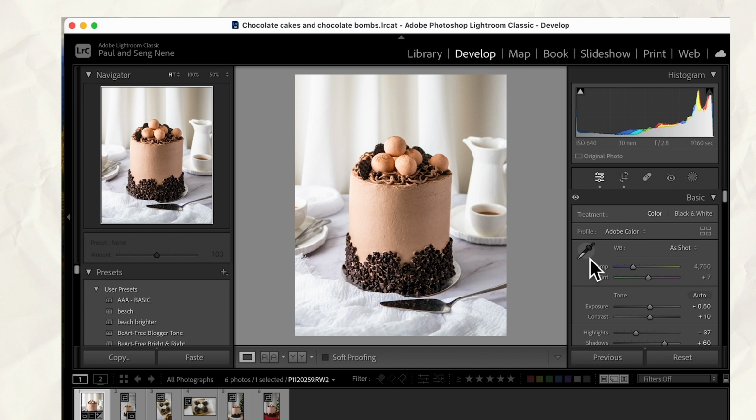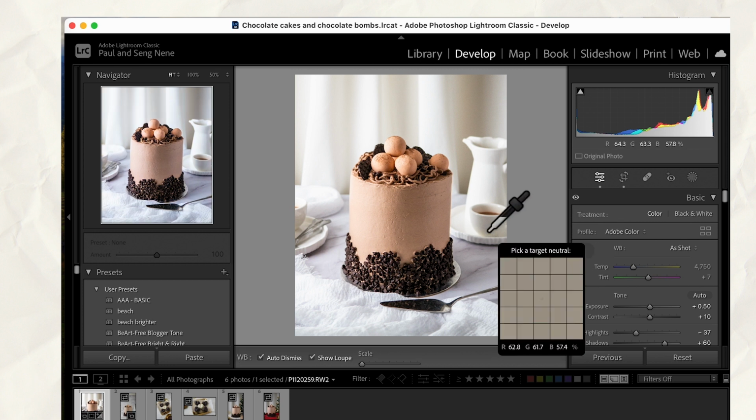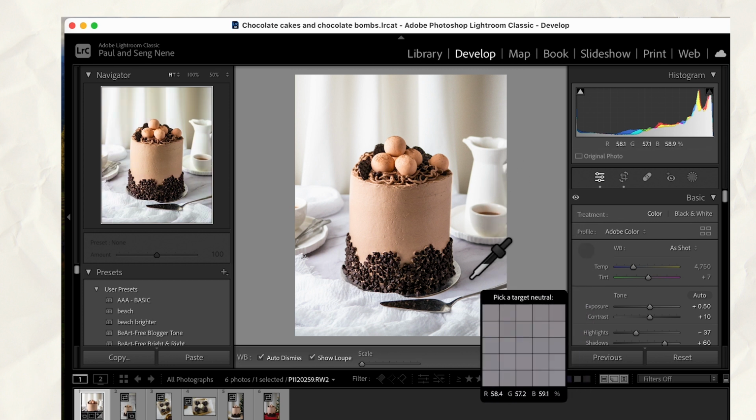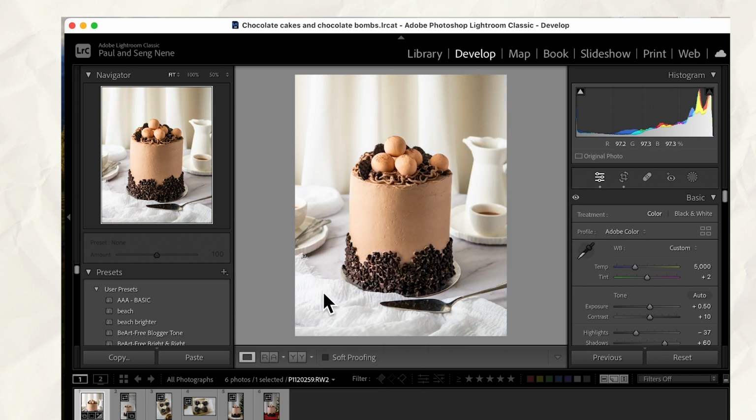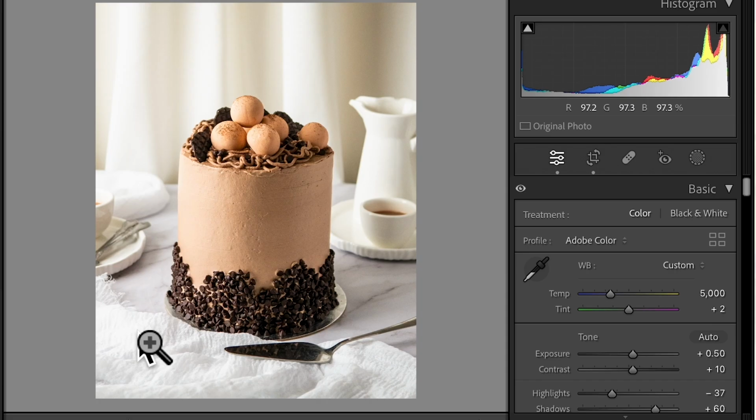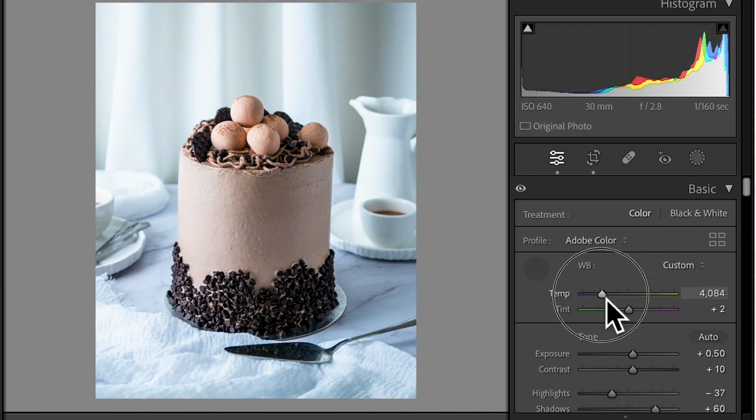So for the white balance, you can either use this selection tool. So you can just point that at something neutral on your photo, white or neutral. So this gave me a really warm effect. It's actually nice, but let's see. What if I adjust the temperature manually? So you can either use this or you can do it manually here using the temperature and the tint. So this is really warm and this is too cool.